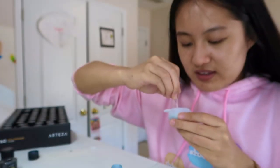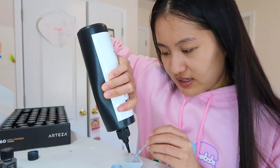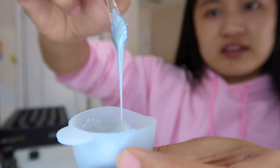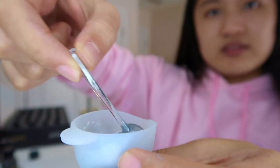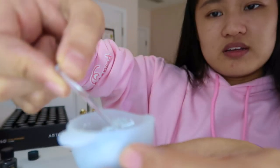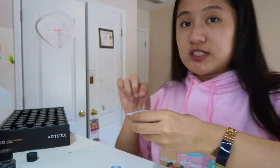I love it. It's so mesmerizing. I like to overdo things. Better to have more than have less, you know? Look how much we have. And it's so satisfying. It's like I'm mixing like unicorn poop. Oh, I guess it's not poop because it's not solid, so like unicorn type. Don't you guys wanna eat it? Oh, just kidding, don't eat that.